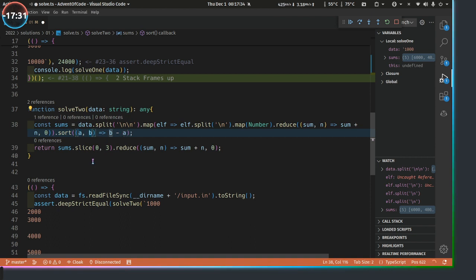If you prefer, you can make this A and Z, so this is a little bit more human comprehensible. Z to A, largest to smallest. A to Z, smallest to largest. Or keep it A and B, that works. So this gives us all these sums in the correct order.